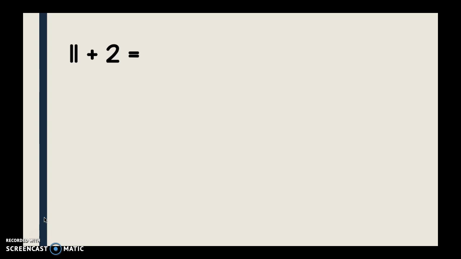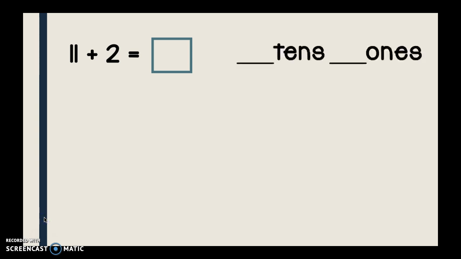So, on your dry erase board or in your math journal, I want you to find the answer for 11 plus 2. You don't have to draw a picture if you want to count up, or if you just know the answer, that's fine with me. I want you to find the answer, so write 11 plus 2 equals blank. Make sure you have that big box, because of course we're boxing our unknown. And then write the answer in there. After you found the answer the regular way, I want you to write it the 10s way. Say how many 10s are in the answer and how many 1s.